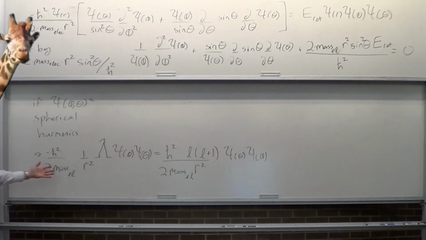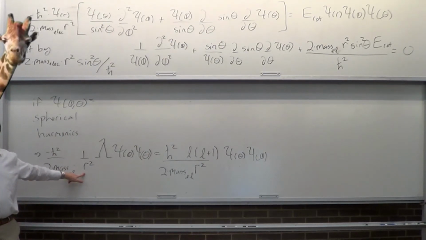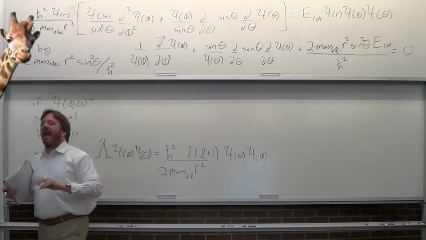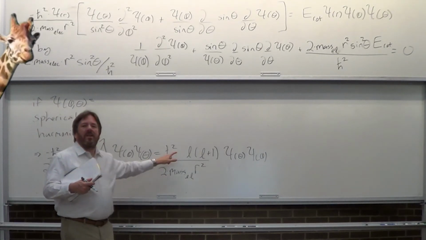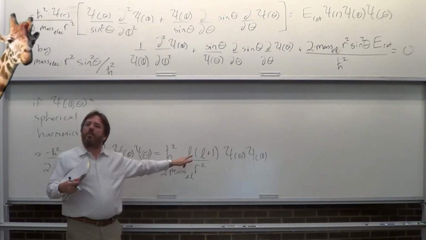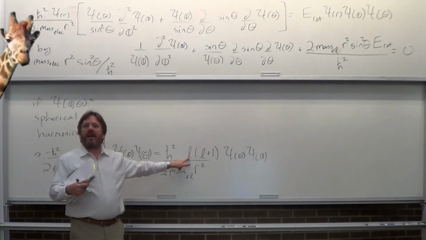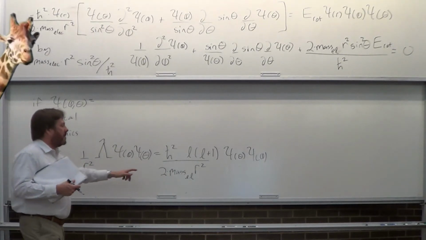Okay. So, by the way, heads up, I just wrote this. You've already seen this. This is the 3D rigid rotor. I just wrote it again. I just wrote it with mass r squared. I used to write it with I, but since r isn't fixed, I didn't write it with I. That's the only difference. Now, remember, I always hate this L times L plus 1. I freaking hate this thing. But I remind myself that it's kind of like h bar squared, free wave, h bar squared k squared. 2D rigid rotor, h bar squared m squared. It's the same thing. It's just not quite L squared. It's L times L plus 1. It's basically L squared. It just comes out a little different because you're in 3 dimensions.